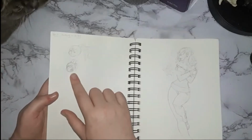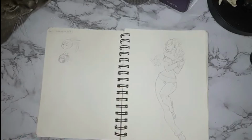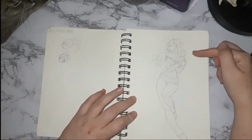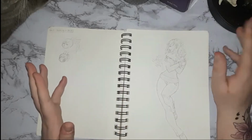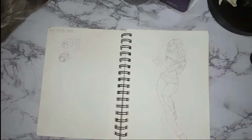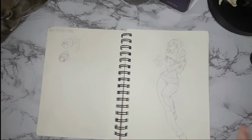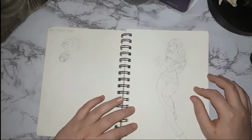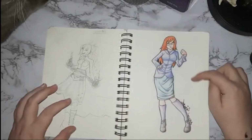This was going to be planning out for another idea, but it fell through. My girl Desiree, I used a Kate Fox base for this. Actually, I used a Kate Fox base for a good amount that's in here because I used them almost religiously for about 8 months. So this one was a Kate Fox base. This one was a Kate Fox base.